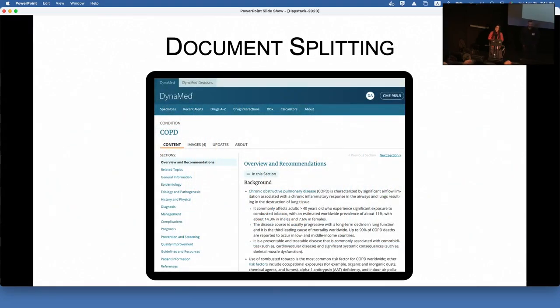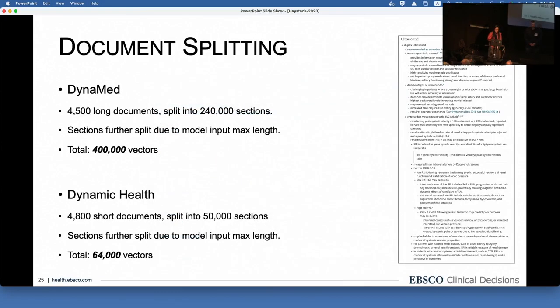Additionally, we had to reevaluate the way we were splitting documents. One of the pitfalls of our initial POC is we took the entire document and kind of just shoved it in there and looked at what happened. We got a little bit better, a little smarter. We started getting smaller, maybe like a couple chunks of sections. But even doing a single section, they're so large that the input of the model was actually truncating a portion of the data, and we didn't even realize it. So let's take a look at how we're splitting documents now.